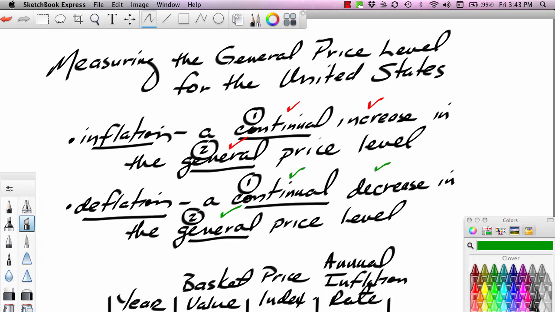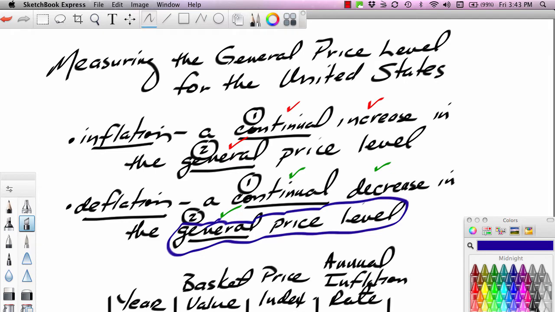And so the ideal situation at the general level would be neither price increases nor price decreases, which would be basically the average level of prices staying constant over time. And of course this rarely, if ever, happens. All right, so the next thing we want to do is dive in and talk about what we mean by the general level of prices.